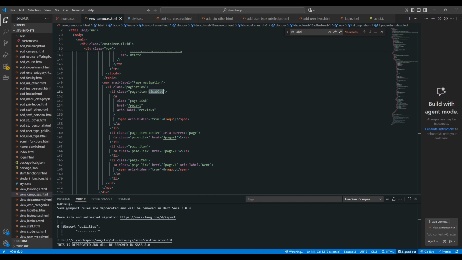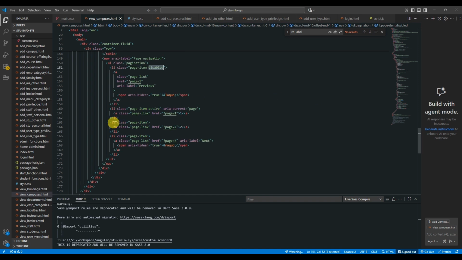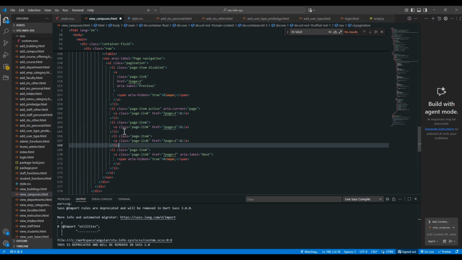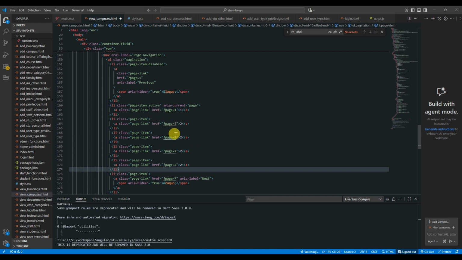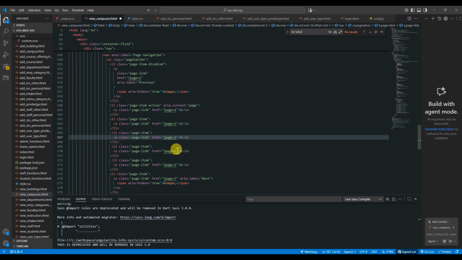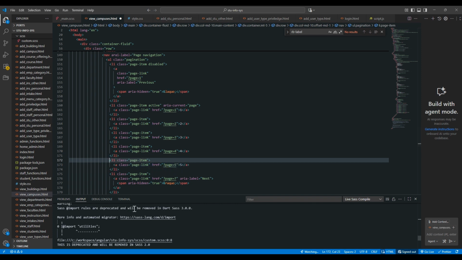So next what we can do is we can simply copy this a few more times, and I will give the page numbers here 3, 3, this one will be 4, 4, and this one 5, 5, and we need one more li because the next one is showing page 7.